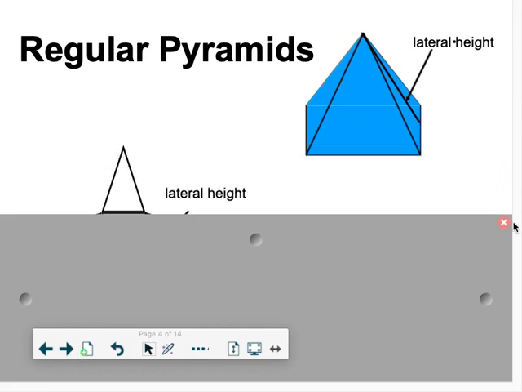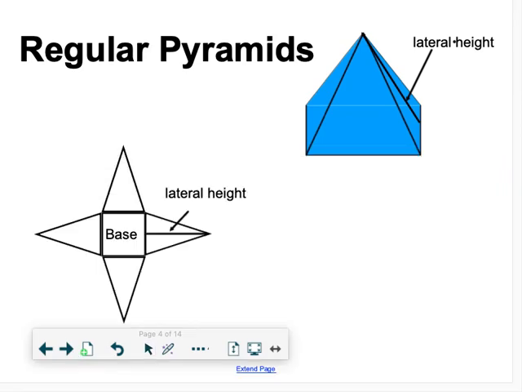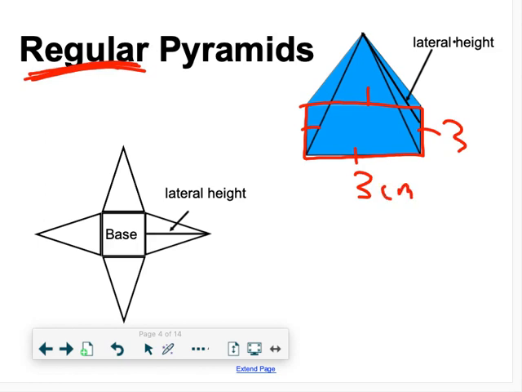This one here is not very good. The word regular means even if it's drawn wrong, this bottom, all the sides are the same. I would dare say that looks very rectangular, but because of this word regular, everybody say regular. Did you say it? I don't know, but I hope you did. The word regular means all these sides are the same. So whether they put little dash marks on them, whether they say that this side is 3 and this side is 3 centimeters, whatever they do, the word regular means they're all the same.